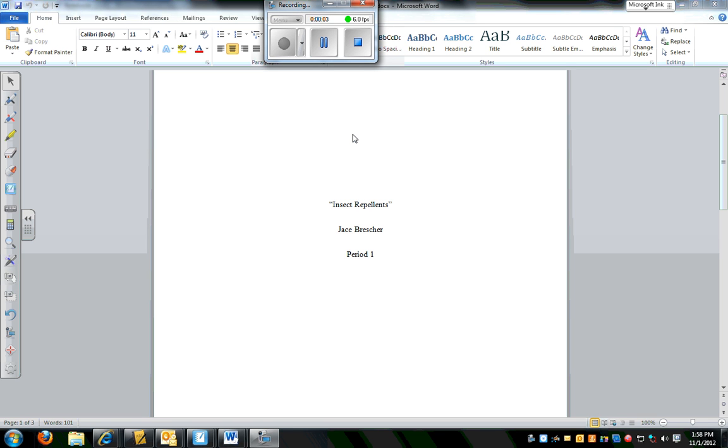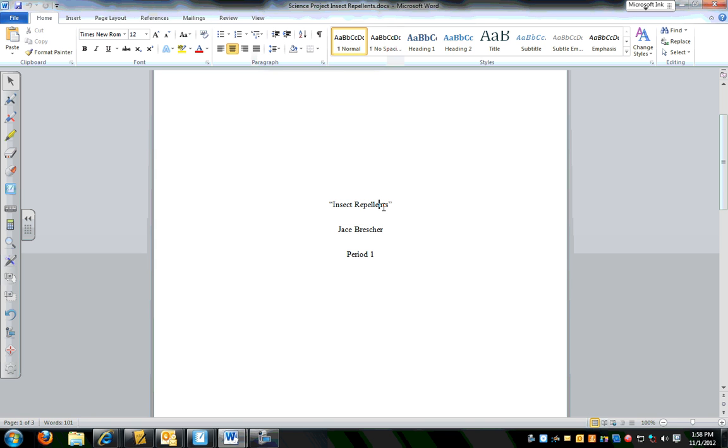Alright, ladies and gentlemen, today we are going to look at developing the cover page as well as developing a problem or purpose paragraph and the introduction to our research paper. The first, developing a cover page, as you can see here, you want to put the title. We want to follow whatever the rubric says. And in the rubric, it says our cover page will include the title of our project. So this sample project I'm using is insect repellents, and I'm placing it in parentheses.